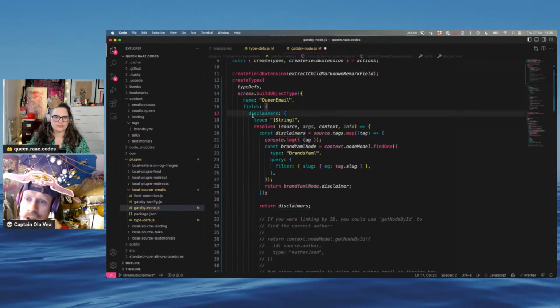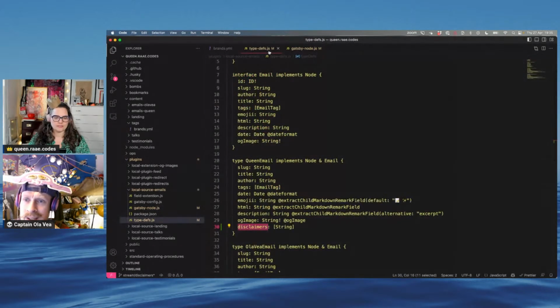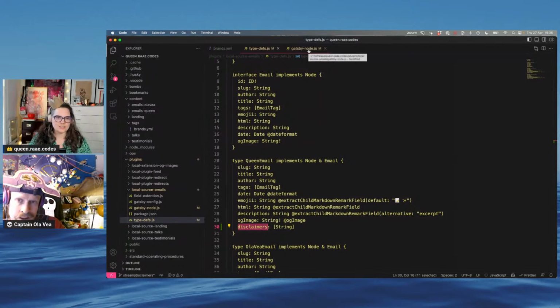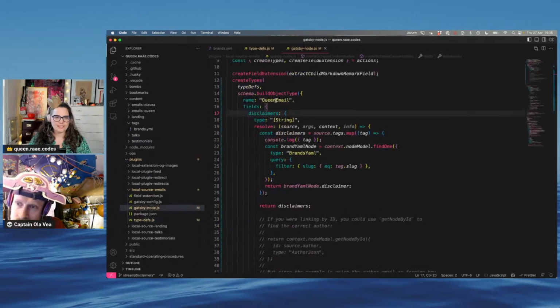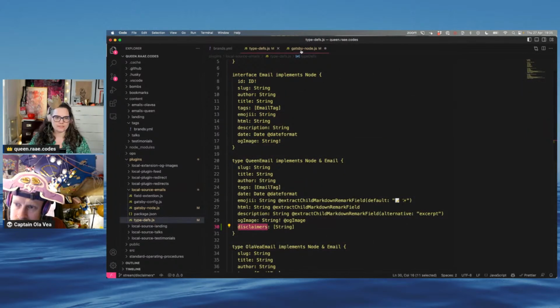Oh, but you have so much in here. Maybe you can take some of it out. Well, then things start crashing. So let's not. But maybe I need to add it onto email, which is the parent type.